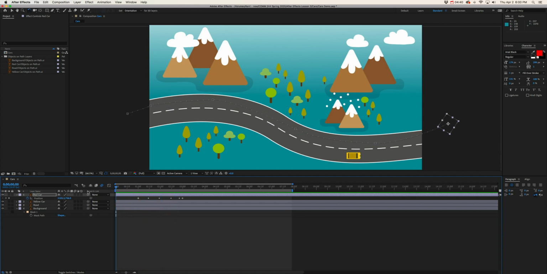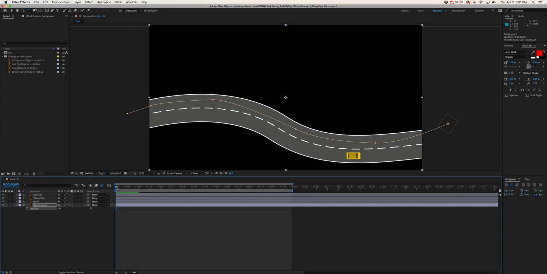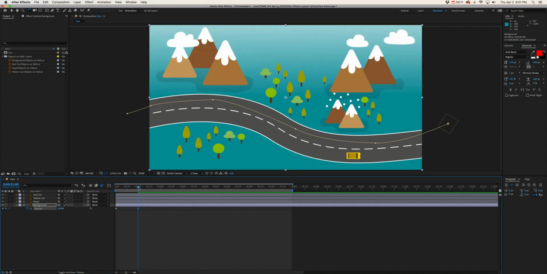Now, as always, I just want to add some keyframes. So I'm going to add a fade in to our background for the first second. We should all know by now how to keyframe a fade in and a fade out. We want to make sure that the fade in is also applied to our road.